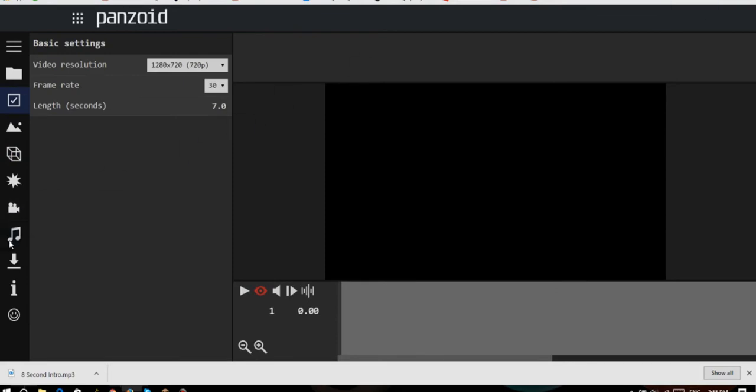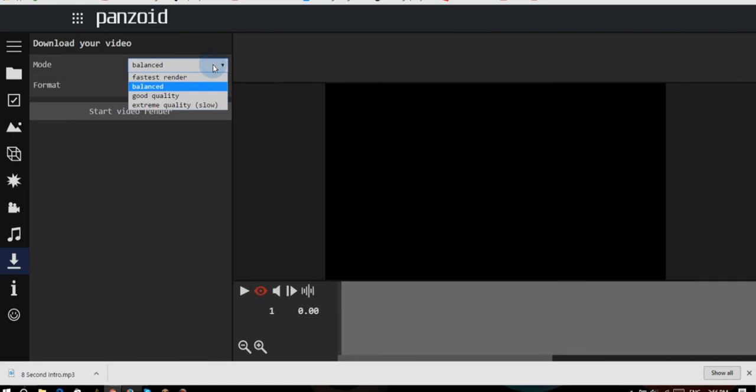Okay guys, so music's all added in. So now all we gotta do is choose a mode. I'm gonna go for good quality. Extreme quality is good too, but super slow. Good quality is good, and you can change it however you want. I'm gonna keep mine on this. On Mac, you won't be able to use this kind unless you change it to MP4, which I will show you how to do in the next video, or you can just search it up now. It's quite easy, and so start rendering.